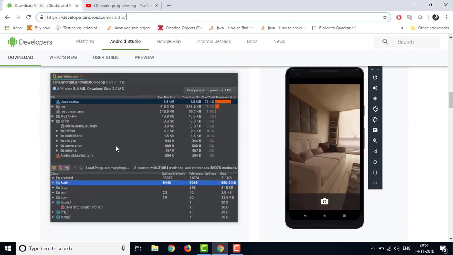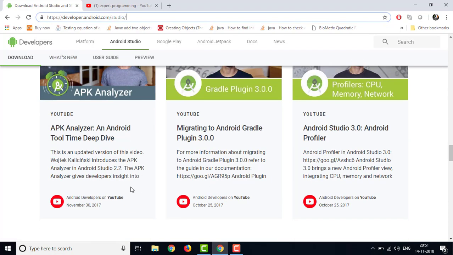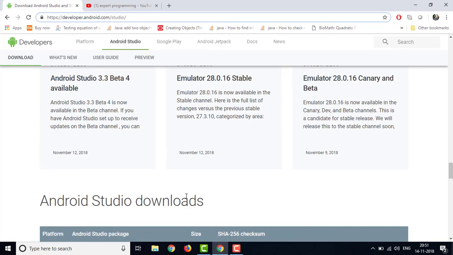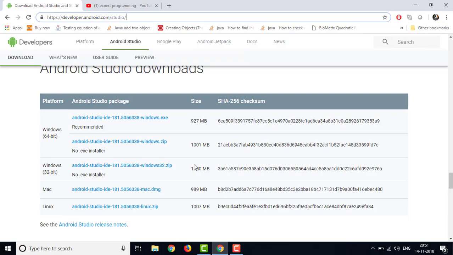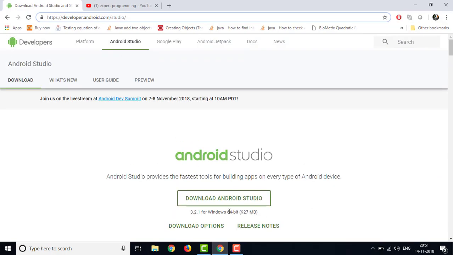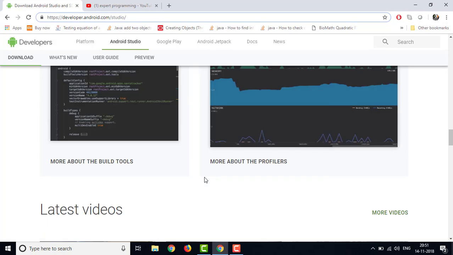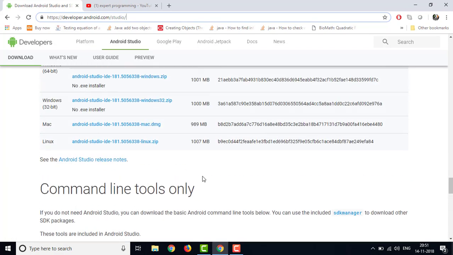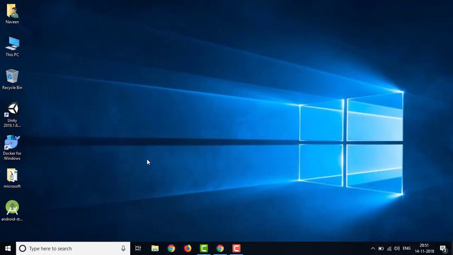So first I will show you how to install Android Studio. After that I will show you how to configure the SDK and download the latest Gradle files and all using the SDK and Android Studio. So guys, here is my Android Studio which I have downloaded from here. You can also download the latest version from here. The latest version is 3.2.1, or if you want some other version then you can go below and download that from here. As you can see, the Android Studio download link. Okay, so double click on this and wait for some time, it will load. After that it will ask for steps to install.